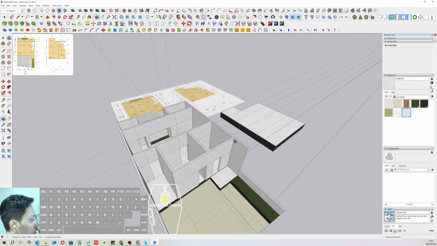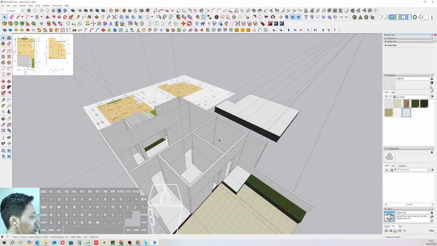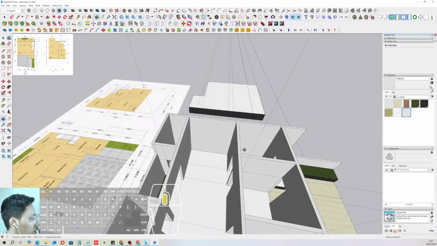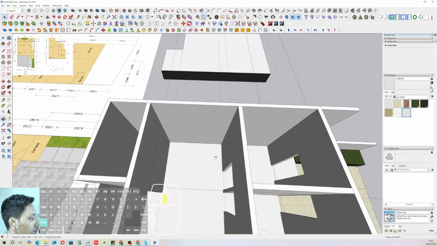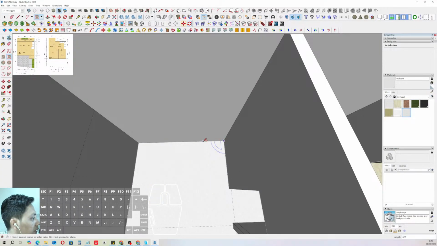Okay, so this is the basic wall for the first or ground floor in here. Then we have to make the stair. We can make the rectangle first.